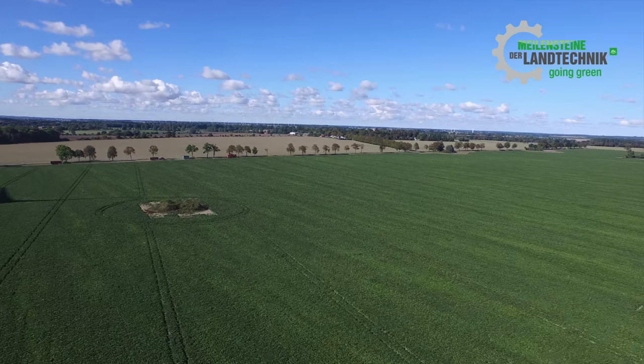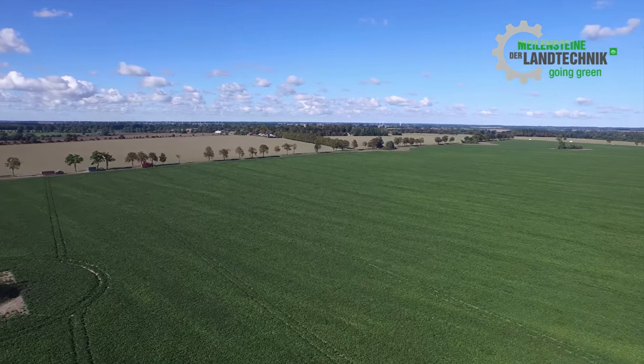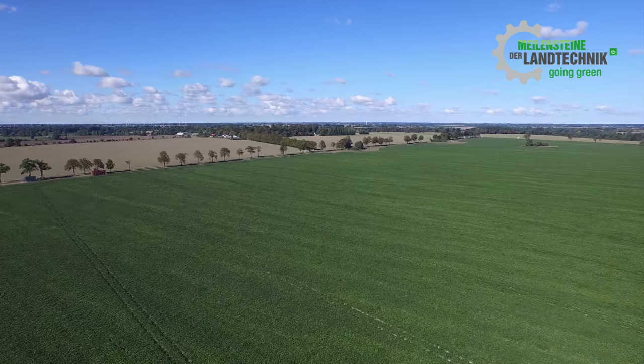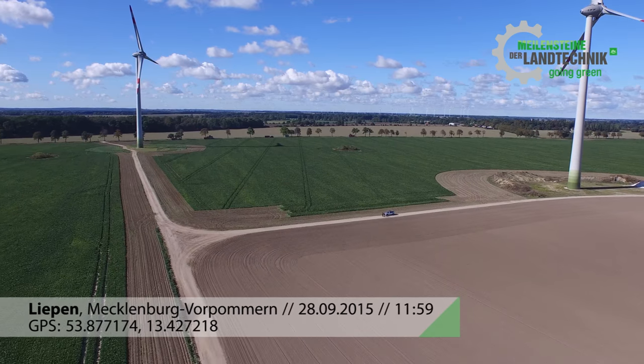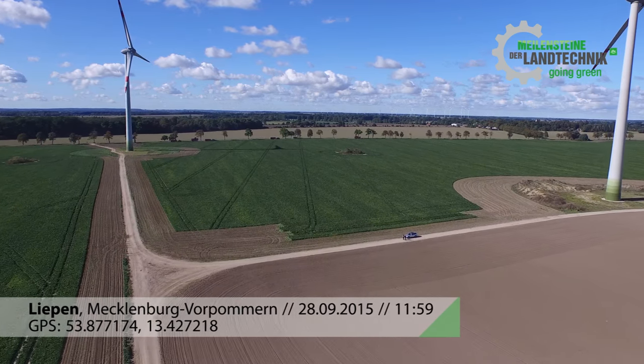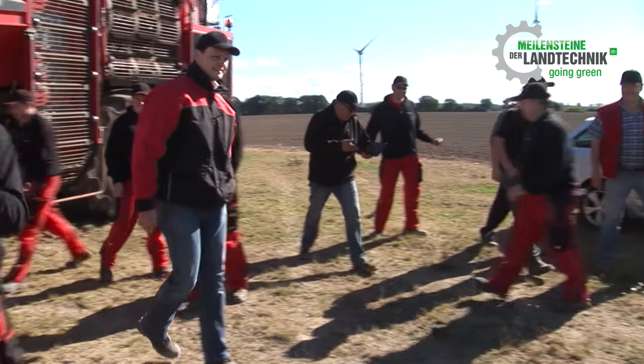We've had very little rainfall over the last few weeks. The last time it rained was about four weeks ago. The land is very dry — I'm anxious to see how the harvester handles it. The two fields cover 95 hectares, not including the headland. All the islands and trees were measured accurately using GPS. The fields have only been pre-harvested along the graveled service roads leading to the wind turbines. The mayor of the municipality is also on site as an additional witness to make sure everything is properly carried out.